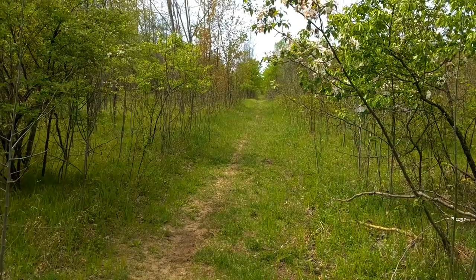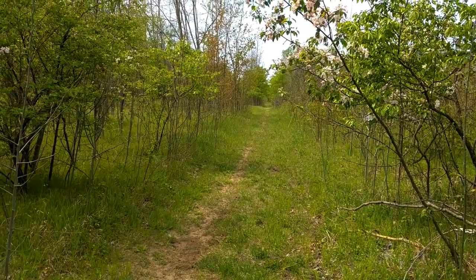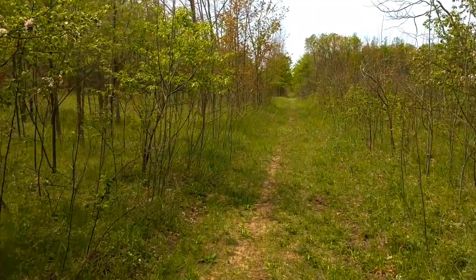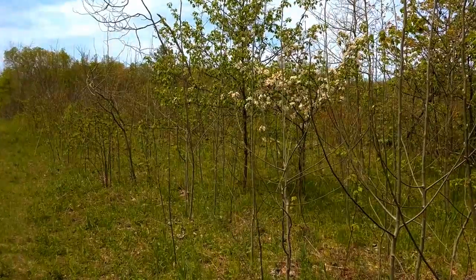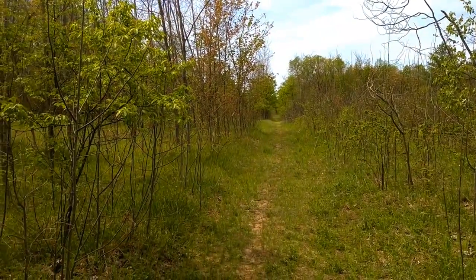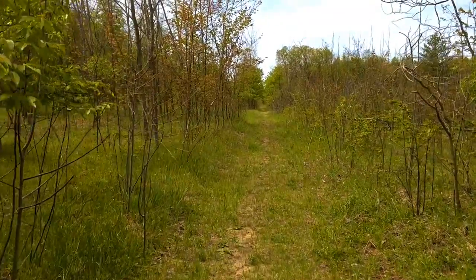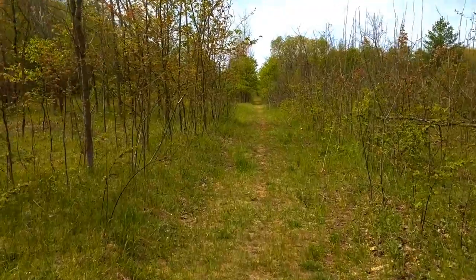Well, this trail is well marked, it's wide and it's flat, and I'm just now walking through a kind of grassy area that has some crabapple trees growing. Makes it a nice springtime hike. I'm heading towards the river now, and I'm hoping that part of this trail gives me some views of what I think is the Rogue River. So we'll see up ahead.